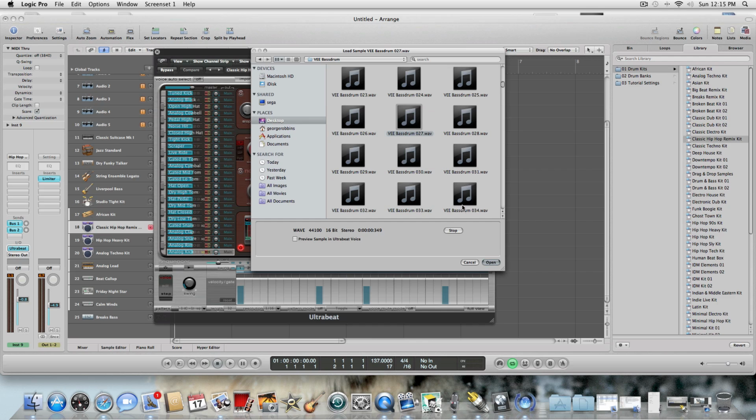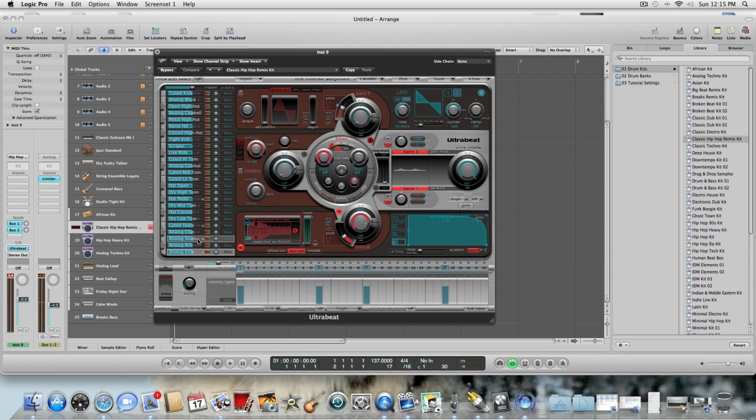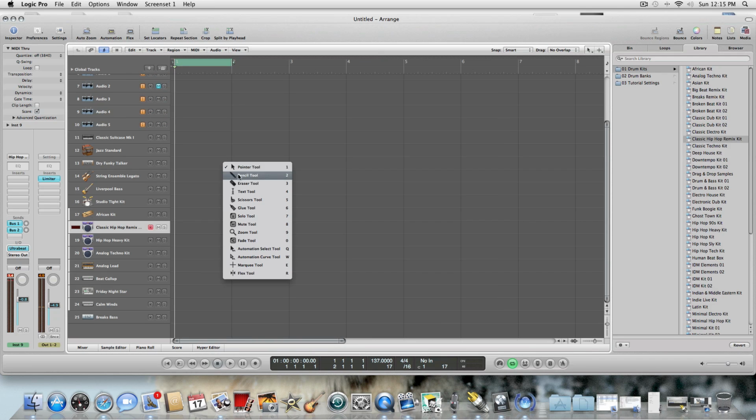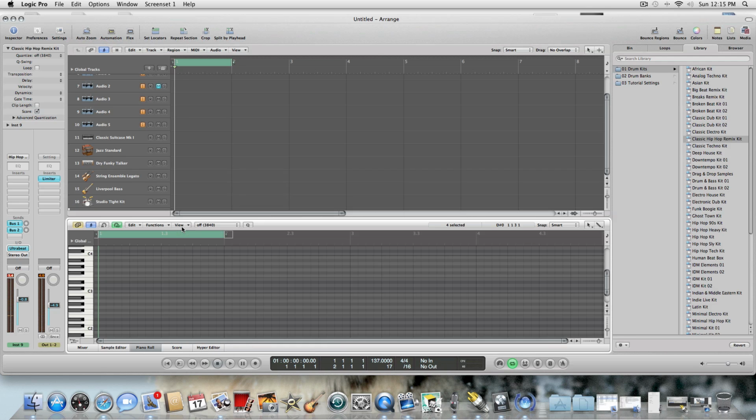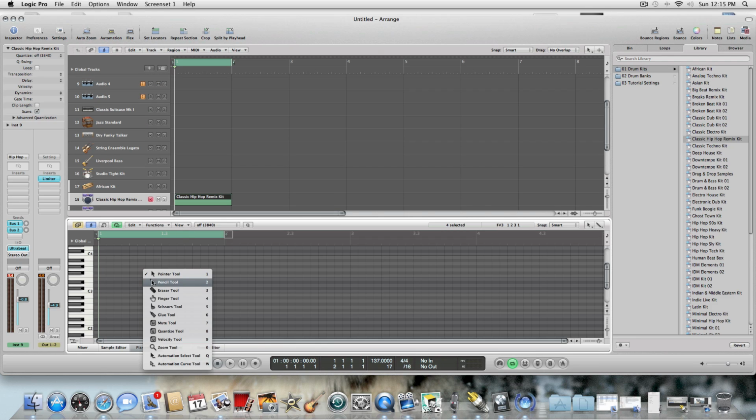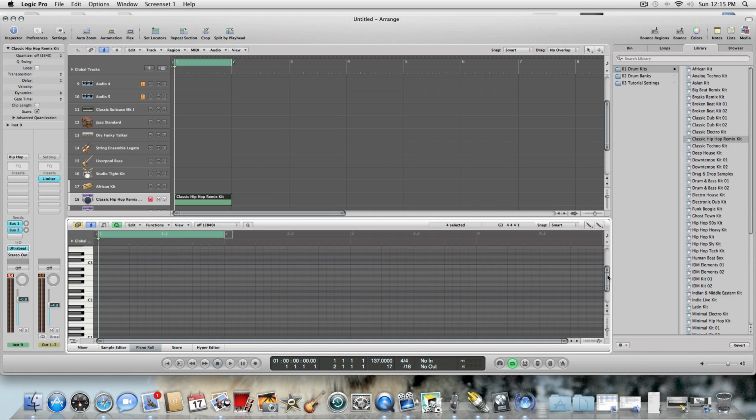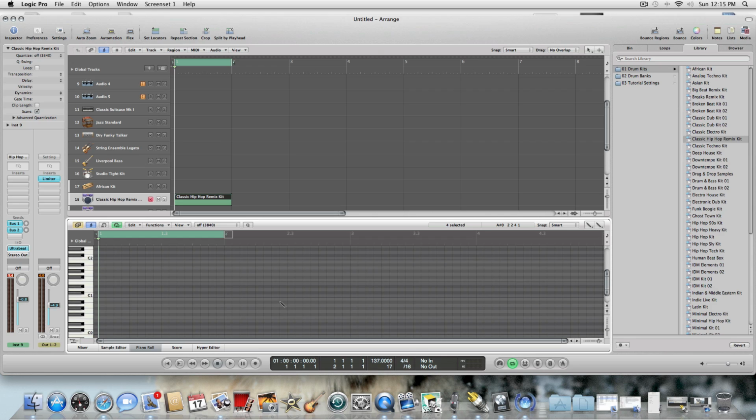So I'm going to go with 27, say open, and now that sound will be on this note, and there it is. I can either play it in, listen into the metronome, or I can just select my pencil tool, draw it in, open it up by double clicking on it, and then scrolling down, and then just playing those notes in.